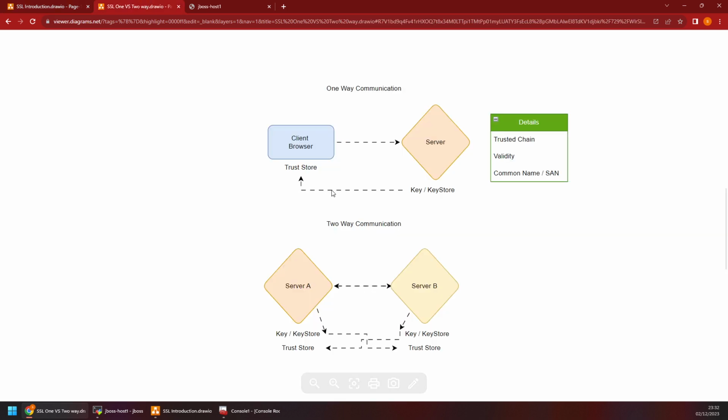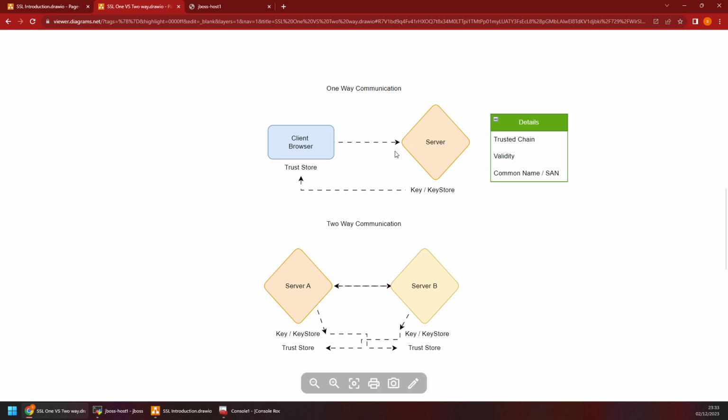So what do you mean by one-way communication? To easily remember, you can call it one-way authentication or one-way trust acquiring communication. So when the browser makes a connection, the server responds with a public key, right? Now this public key is verified in the trust, and it is verified at the browser end. And then the browser gets to know how to communicate with the server, like how to encrypt and send the message.